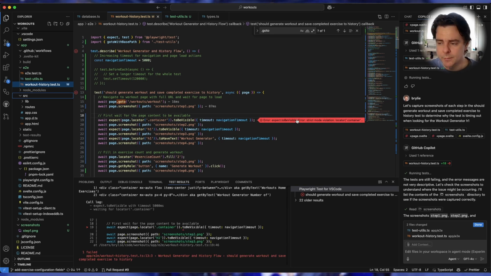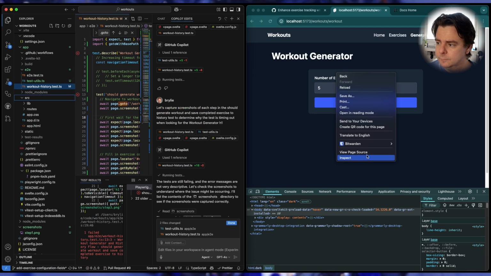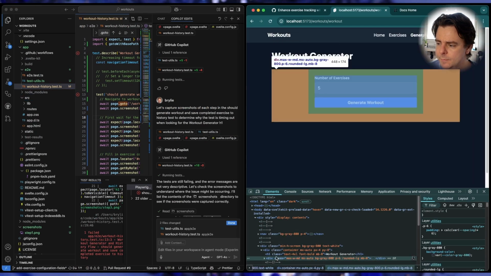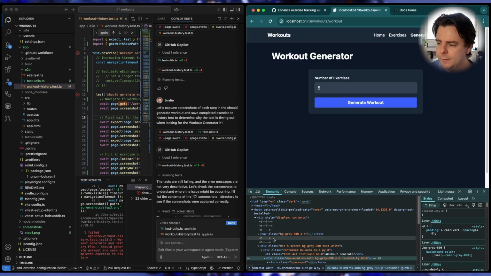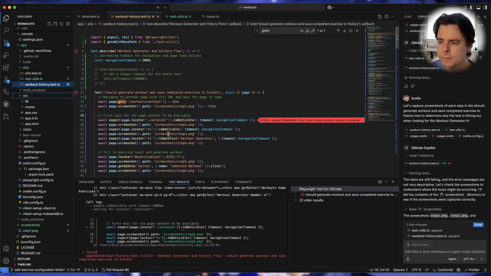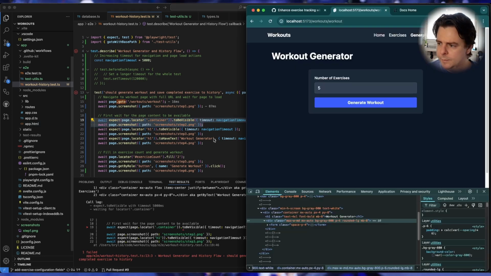So actually, this is progress. Page locator container. So we kind of switched away from that. Didn't we?